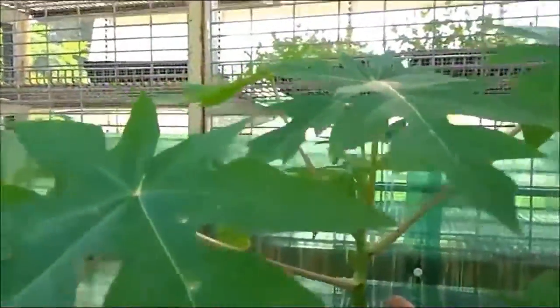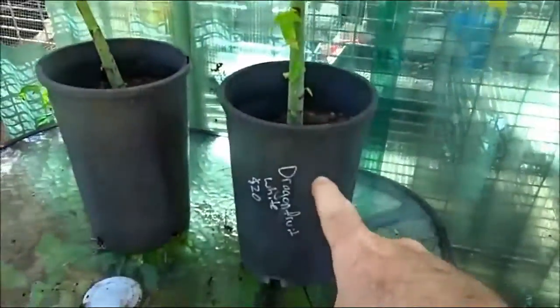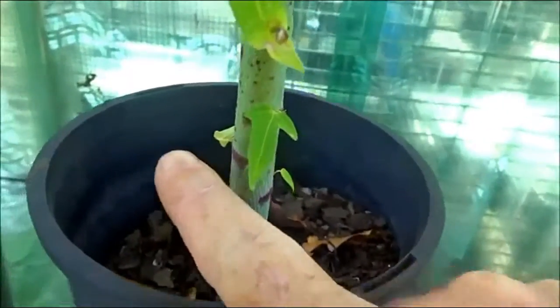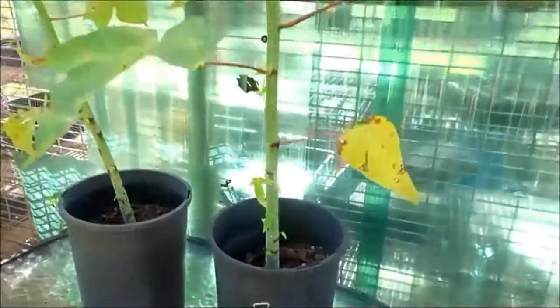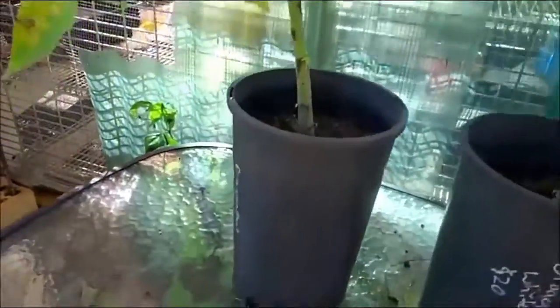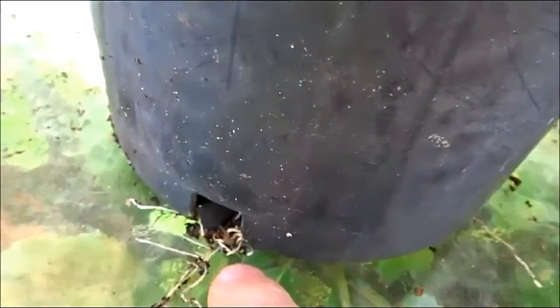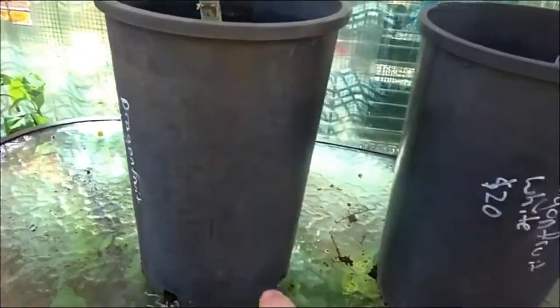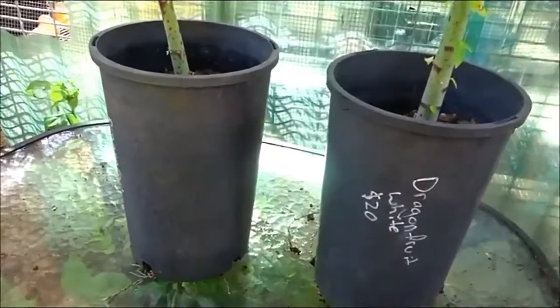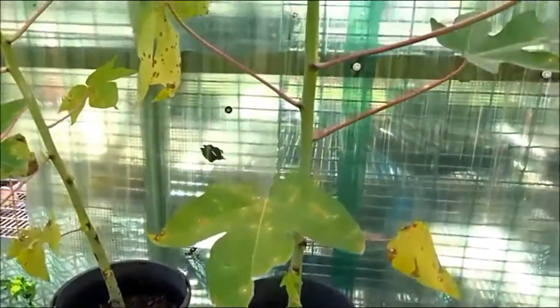I've got some papaya growing in here — the red variety — and they're growing in a long deep pot, longer than my hand and about one and a half hands high. They're thicker than my finger and pretty much ready to go in the ground or into another container, but it's coming into a cooler period so they're going to slow up — I won't move them on until at least next spring. You can see some little roots starting to appear. These long deep containers are excellent for getting things started, such as small fruit trees and tomatoes, and building a big root system before you plant them out into the garden.